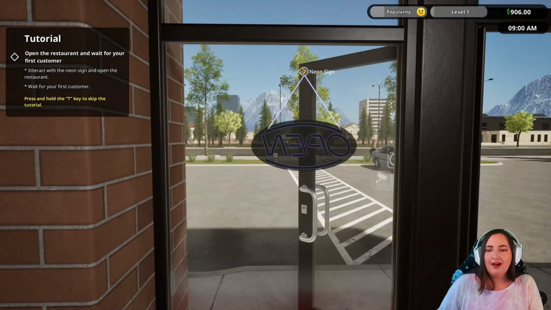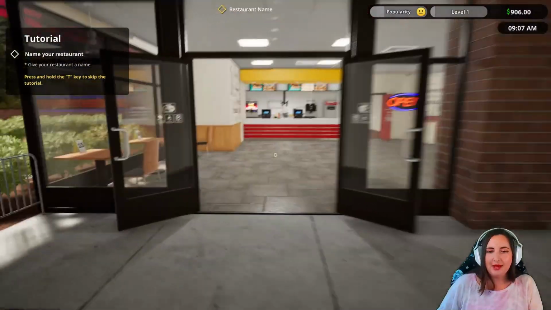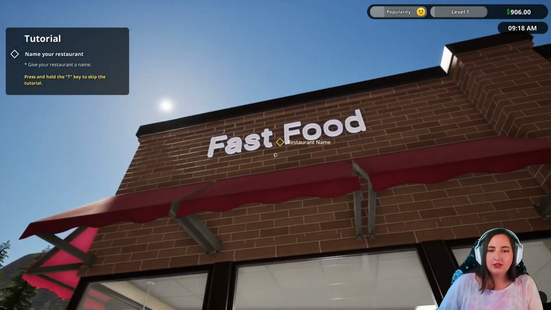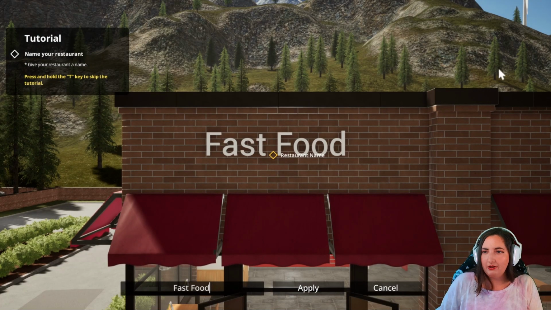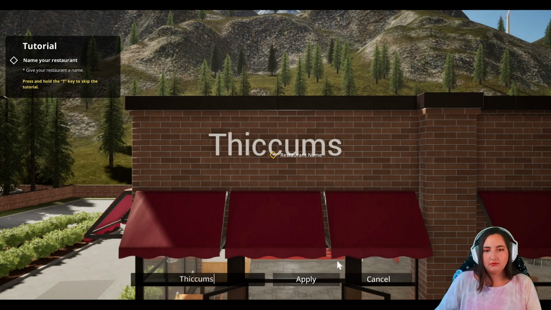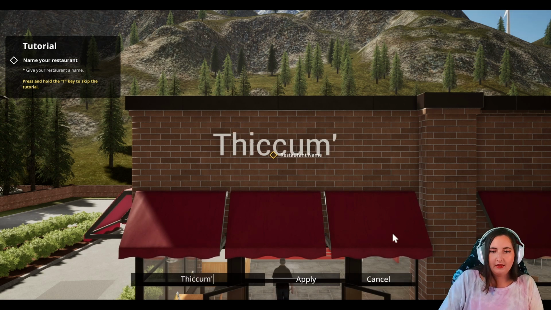Okay. Welcome, one and all, to Thickums, where we got the thickest shakes and buns, baby. Where do I give the name at? Oh my God, Thickums, Thickums, Thickums. How do I unfull screen this? Hello? Thickums. Is it that or is it an apostrophe? Thickums. Damn straight.